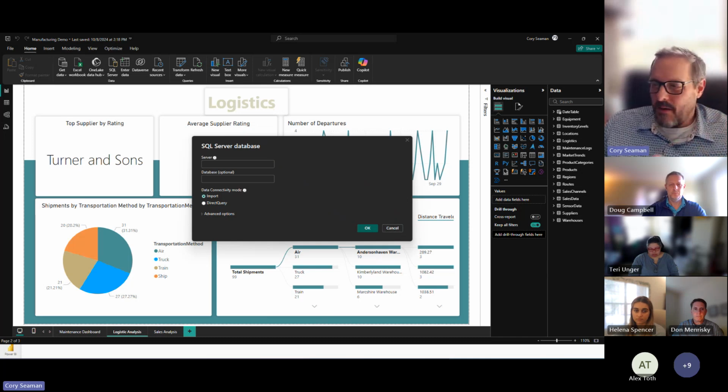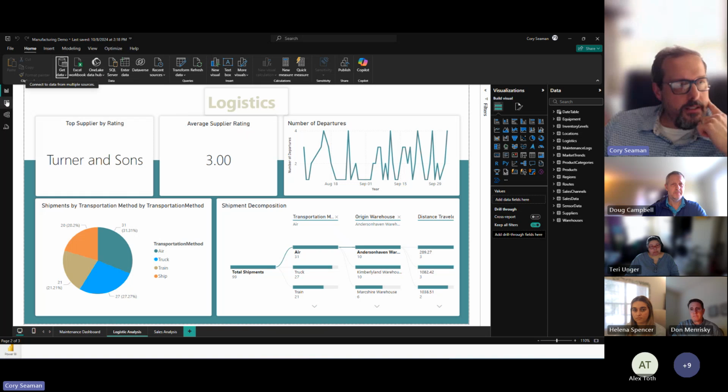A few other things, many-to-many relationships are now supported. They haven't always been, as well as you can have multiple direct query connections inside of the same model. So if you're familiar with Power BI at all, that's called a composite model. If that's something you were to need, that was not also available previously, but it is now.